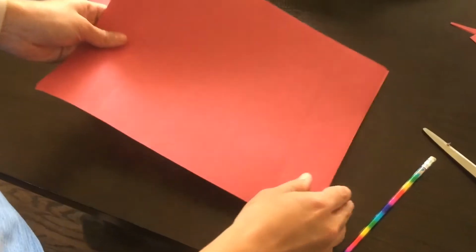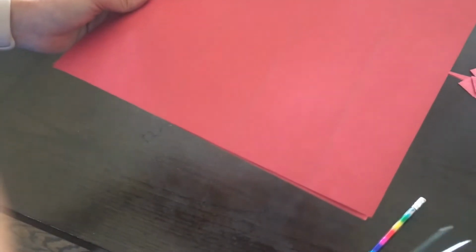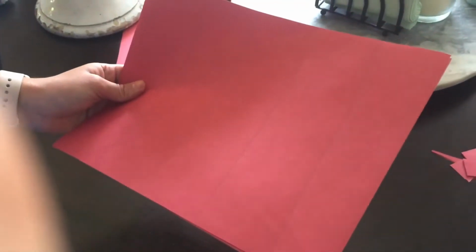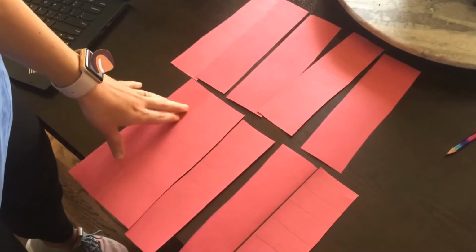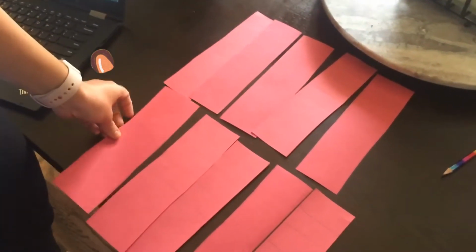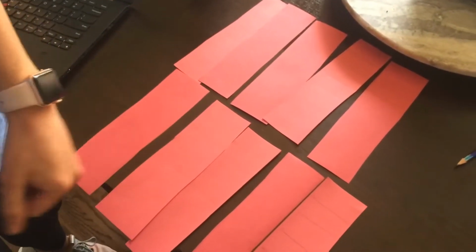So then what you're going to do with the piece of paper, one on top of the other, is grab your scissors and just start to cut those out. Okay, now, so after we cut those out, you are going to have 10 strips that look just like this. And then we want to keep those in front of us because then we are going to be ready for step 3.